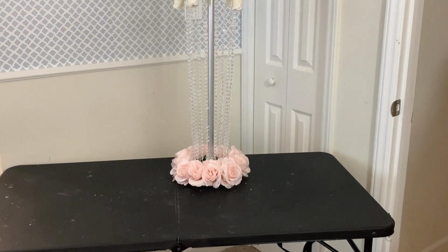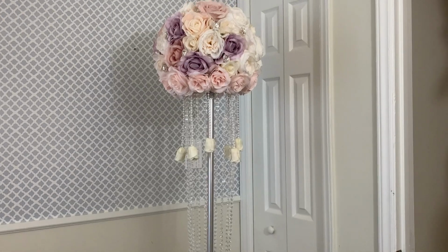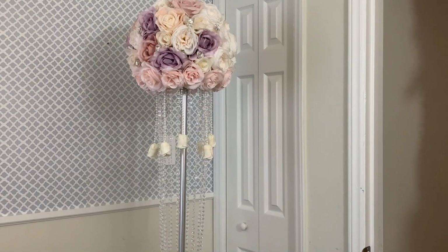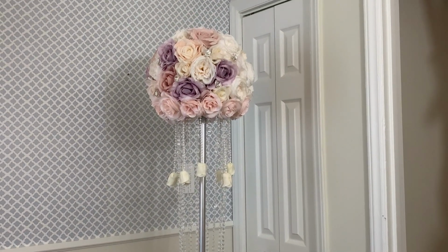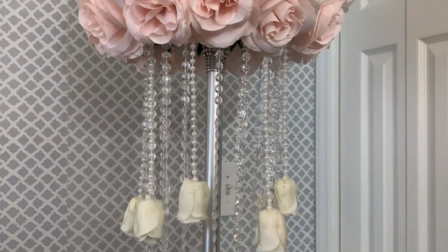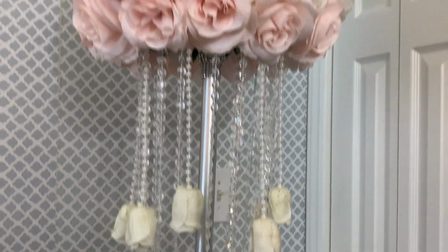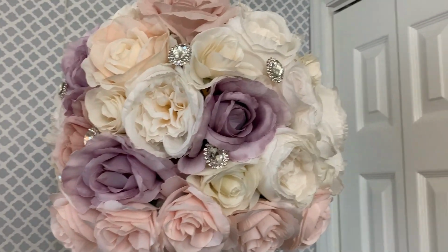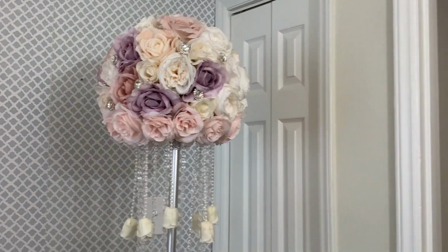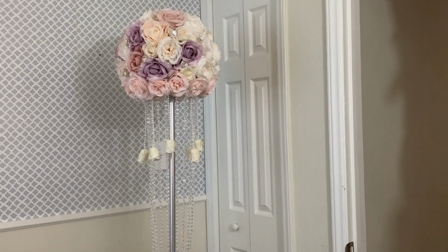And again, you have the very small flowers on the bottom, and then you have all of the crystal beading gathering up and getting wider up at the top. And I put some little rosebuds hanging off of some pearls. I put those on there, totally optional, but thought that that would be a nice little cascading look to add to the floral arrangement. And of course I have my little crystals up there. That's my signature floral arrangement look. Okay. I don't get real creative with these floral arrangements. It's pretty much just a ball with a bunch of flowers on it.